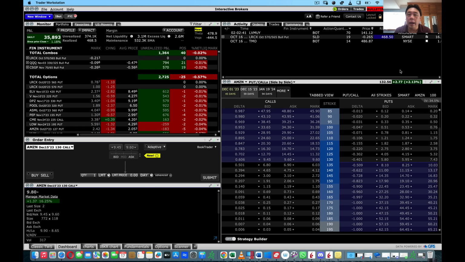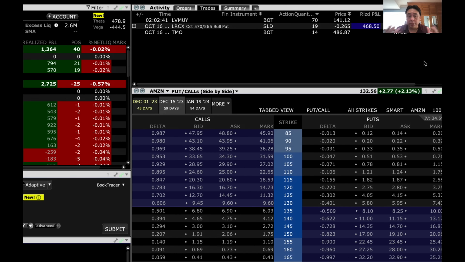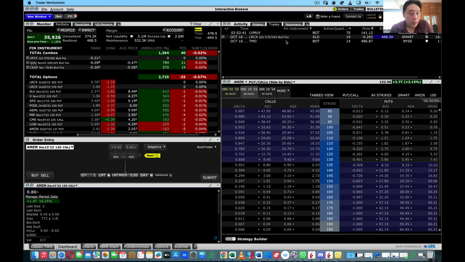So yesterday, I executed some orders. I bought some LVMUY, a stock. I bought 70 shares. I bought Thermo Fisher. I bought 14 shares. So it all appears in my trade order that has already been executed. And yesterday, I also took profit on my LAM Research bull put option spread. And so you can see that's my filled price and my realized profit. So that's under the trade tab over there. Okay, so that's how you simply buy a call option.